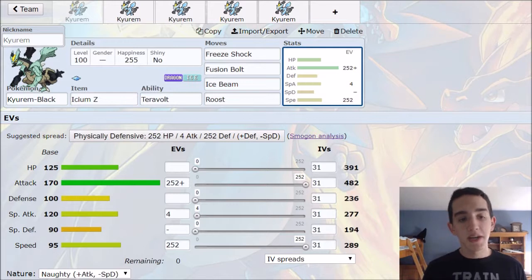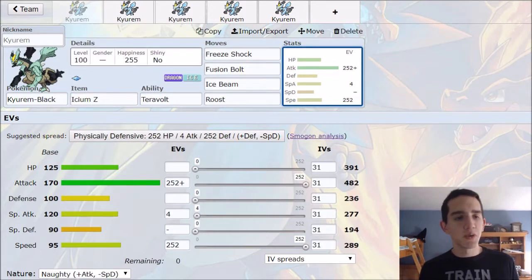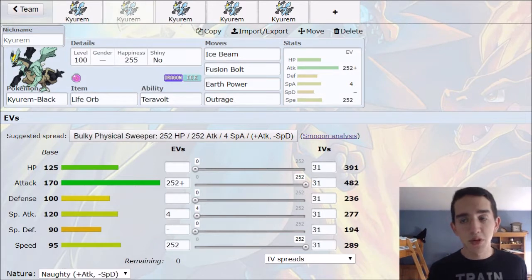I run it recommends a physically defensive set, but attack nature and speed. You want to do as much damage as possible. This thing's more of a wall breaker anyway, so you don't want to have this thing out against sweepers. 95 base speed's not going to do it against the typical OU metagame where most things have at least 100 base speed.